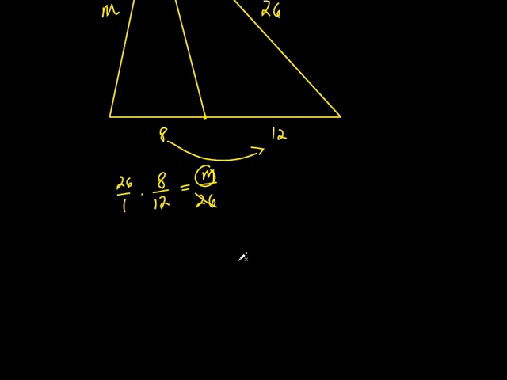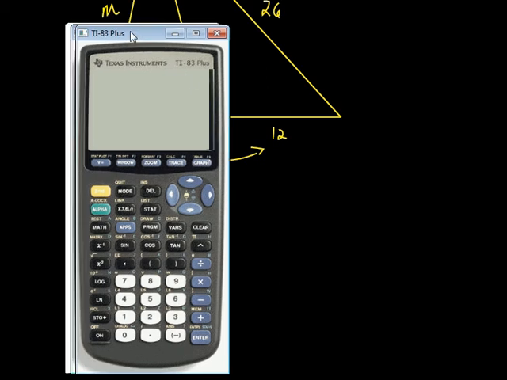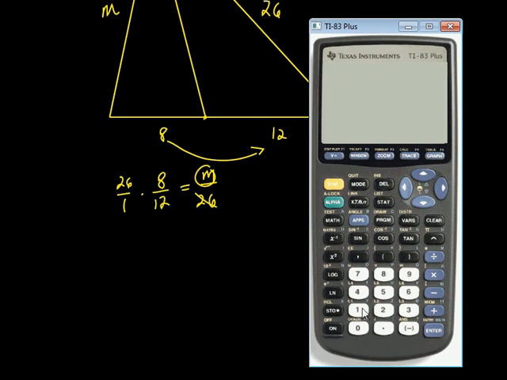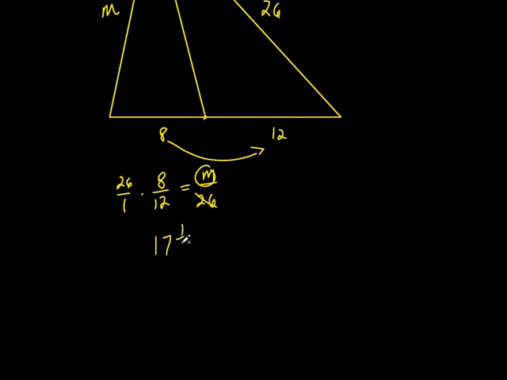And then you can put that into a calculator and get an answer. Or you could probably work this thing out. Actually, this doesn't come out quite nice and even. So we'll just put it into a calculator, I guess. Almost hate to do that, but I will. So it's 26 times 8. Watch, 26 times 8. And then I think you can just hit divide, but I always like to hit equals first. And then divide that by 12. So 17 point, what's 3 repeating like that? It's 1/3, isn't it? So you could write 17 and a third. Or if you wanted to, I'll let you write 17.3 if you want to do that. I'd be fine either way.